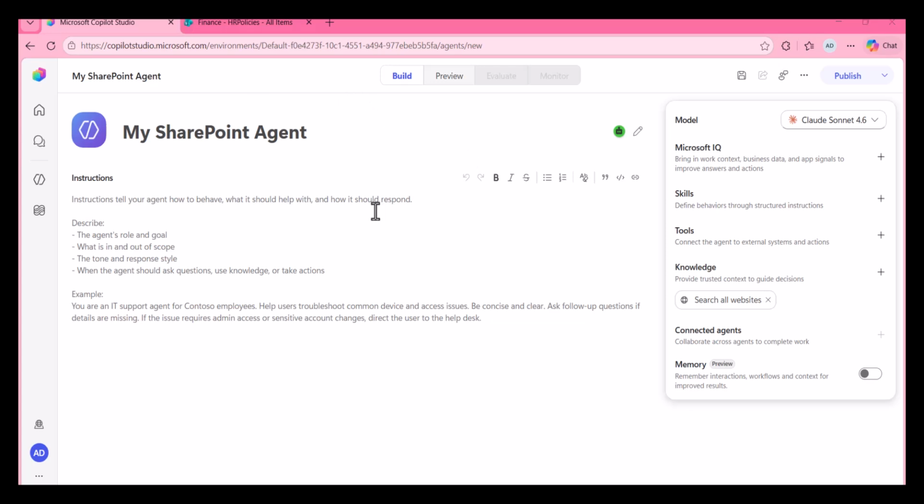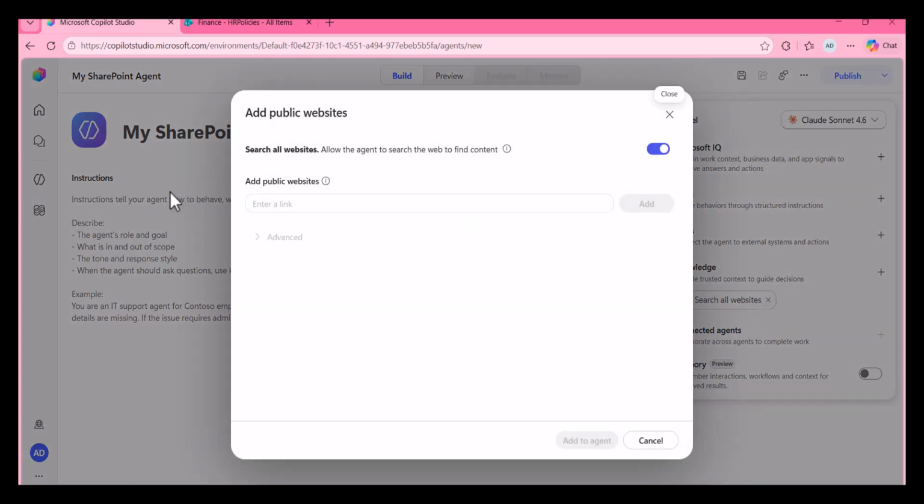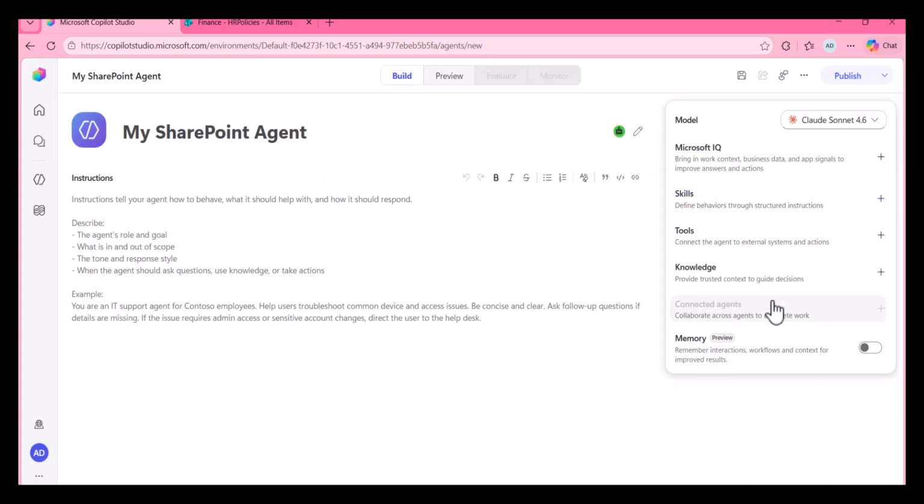To do that, you can see on the right-hand side Knowledge, right? And you can see Search all websites. If you click on this, it shows that you can give a public website, but for this example we want to give the SharePoint list as a knowledge source. So I'll close this one and remove this one.